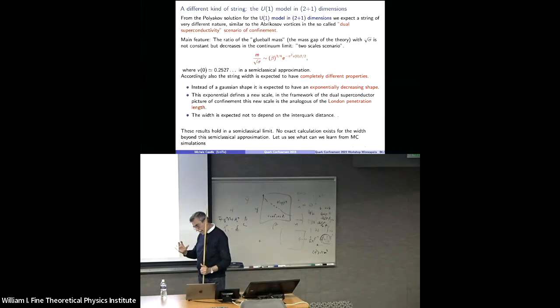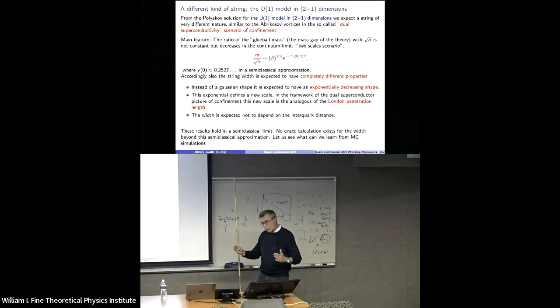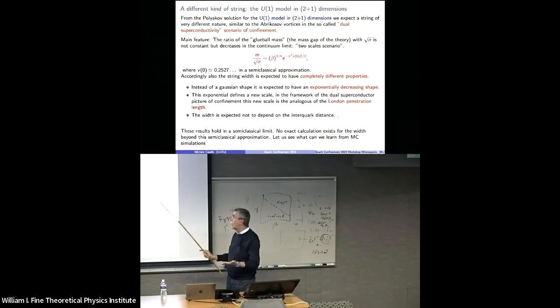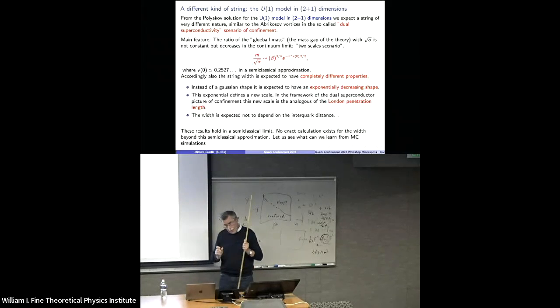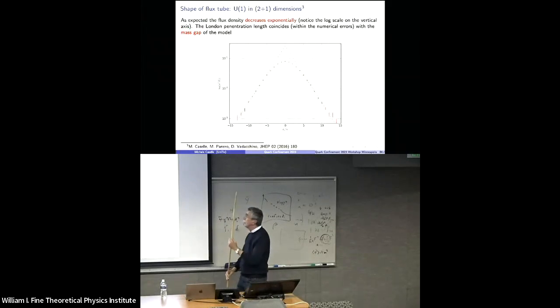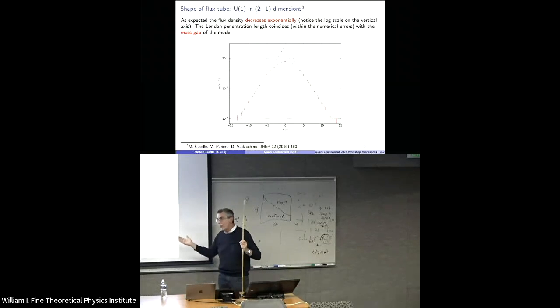Okay. So, what is the effect on this model? We know that it is described by this dual superconductivity confinement scenario, and the main consequence is that the shape of a flux tube is completely different, because instead of a Gaussian shape, one finds, exactly as in superconductivity, an exponentially decreasing shape. So we have a new scale, which is exactly this mass gap, and which is usually called the London penetration length. So we expect a different behavior, and indeed, this is what we find. You see, this is in a log scale, so this straight line is showing that we have an exponential decrease instead of a Gaussian behavior. And this is pretty different from what I was showing you before. So these are two different effective strings, completely different. And so there are two different confinement mechanisms. One is understood, the superconductivity one, and it is driven by monopoles. And the other one instead is completely different, it is not driven by monopoles, as Jeff knows very well.